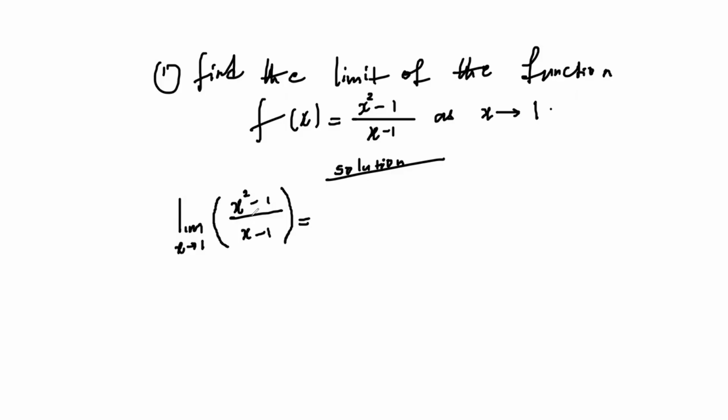Now if we put 1 in this particular function, how is it going to look? We have x squared minus 1 all divided by x minus 1. If I put a 1 here and square it, then 1 minus 1, and at the denominator 1 minus 1 is already 0, so we have a 0 here. Likewise, at the numerator 1 squared is still 1, so we have 1 minus 1, so everything is 0, which is wrong. It's completely wrong. So how then do we solve this question?